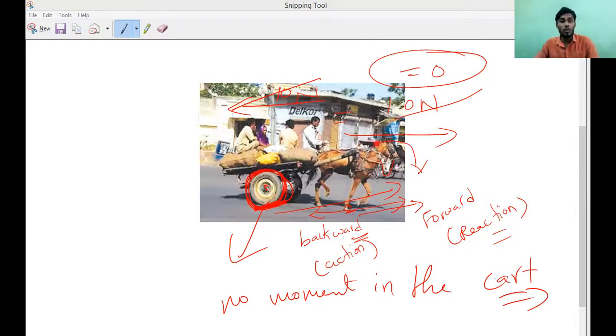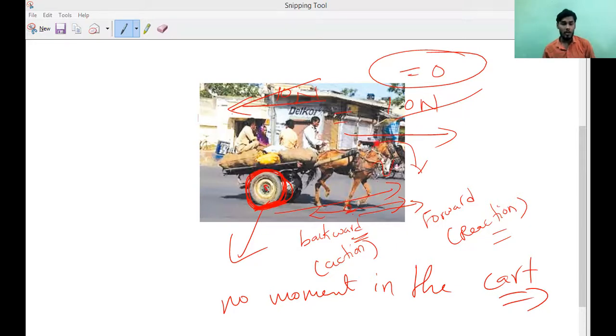But if the horse is able to apply enough force to overcome the frictional forces present, then the cart will start moving forward. That is why, to make the cart move, the horse bends forward and tries to push the ground with its feet very forcefully. Do you understand? Yes, sir. When the horse pushes the ground with its feet, what is happening? When the forward reaction to the backward push of the horse is greater than the opposing frictional forces of the wheels, the cart will start moving. Do you understand, all of you?